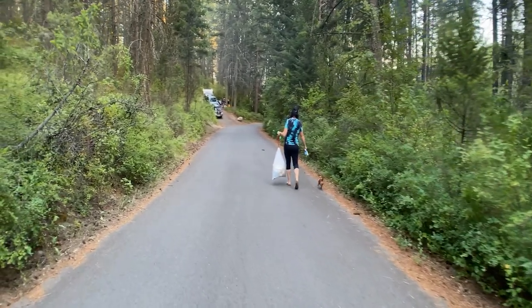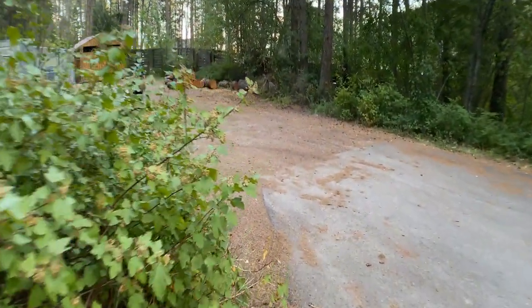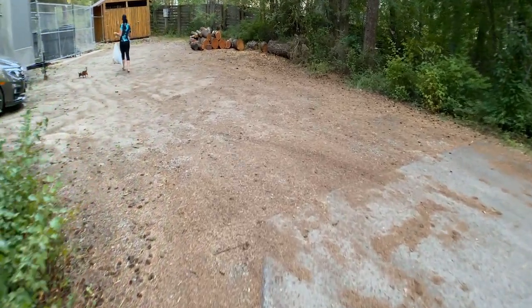I feel like it was a good balance — things are close enough. We went and did laundry today in Kalispell and it wasn't a big deal; nice clean facilities up there. But if we want peace and quiet, there's no internet service. We found that if we go down and take the trash out each night — because we're supposed to be bear aware — we walk the dogs down to the big covered dumpster with a chain-link fence and electric wire on top, and we check our phones there. We have T-Mobile, so service isn't great for streaming, but it's been good overall.